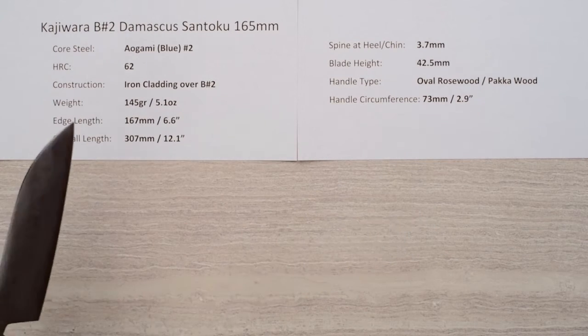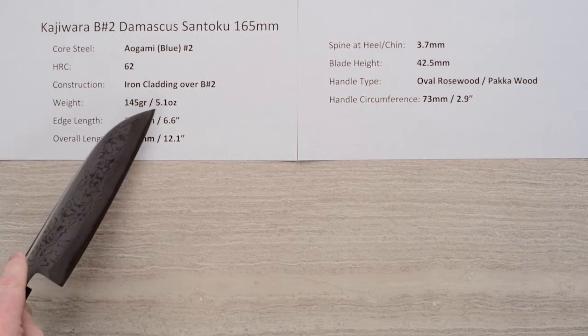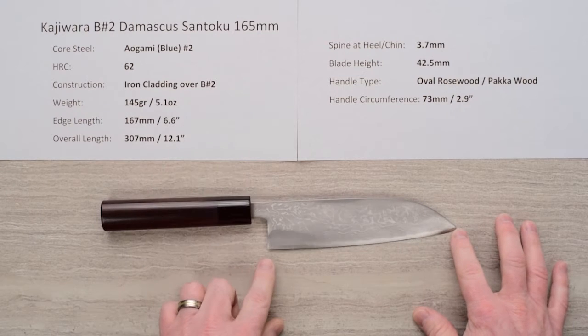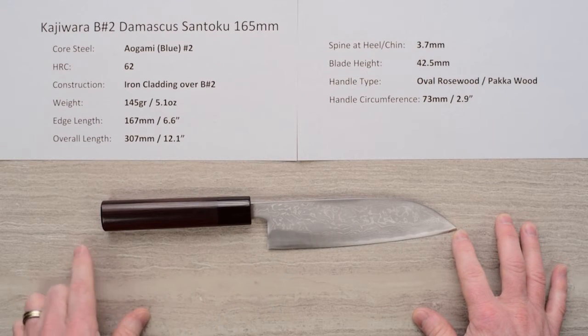The weight on the knife, and these will vary a little bit from knife to knife, but this particular one's about 5.1 ounces, 145 grams. The edge length from tip to chin is about 167 millimeters, 6.6 inches. Overall length, just about 12 inches.